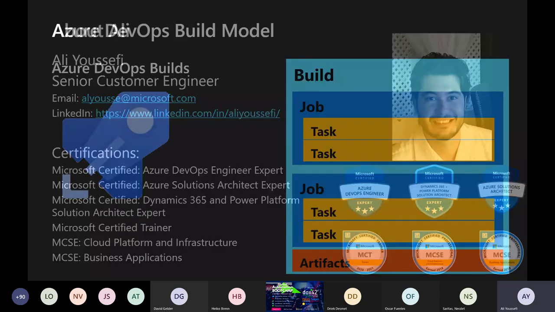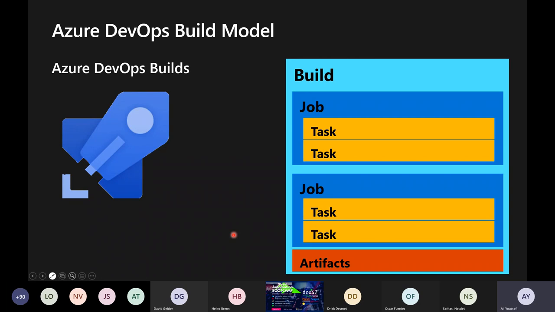I'm not sure how much experience everyone on the call has with Azure DevOps, but I thought it would be helpful to step back and get a better understanding of the terminology that we'll be working with during this session today. So Azure DevOps has something called pipelines that include builds and agents and so on. A pipeline will run on an agent. You ask, what would an agent be? Well, an agent could be a Microsoft-provided container, could be a self-hosted or company-hosted virtual machine workstation, could even be a Docker container that could be leveraged with Kubernetes or such.